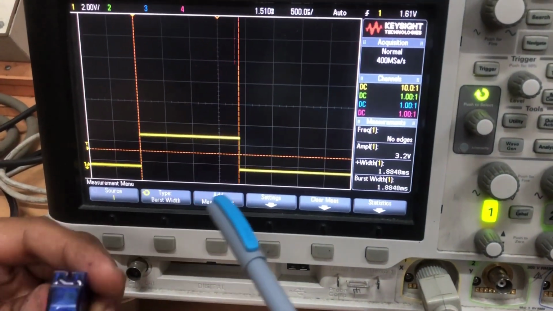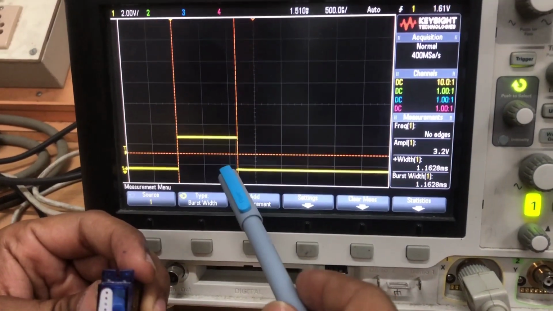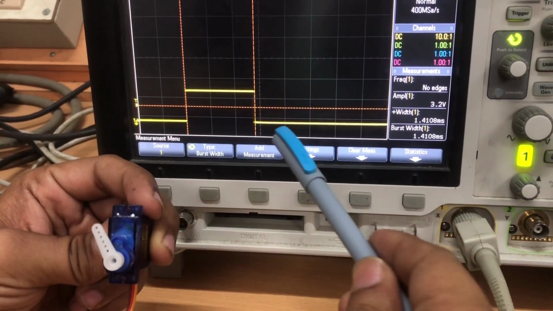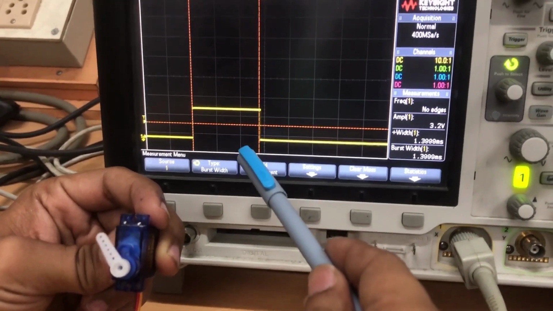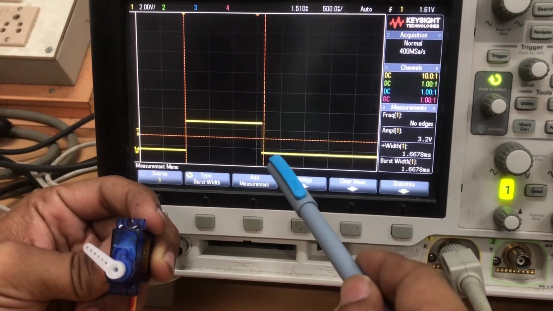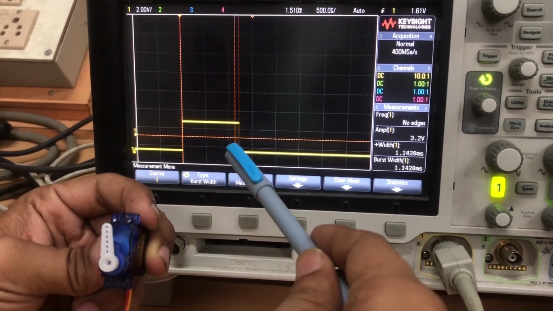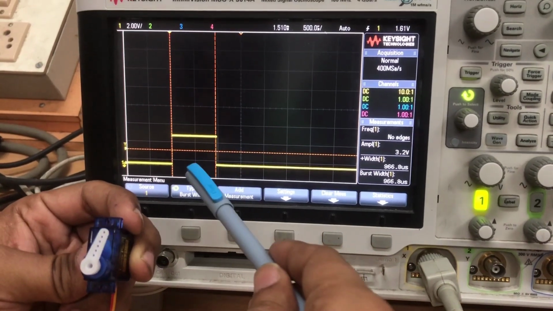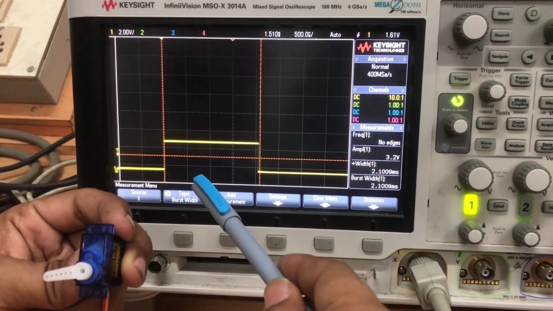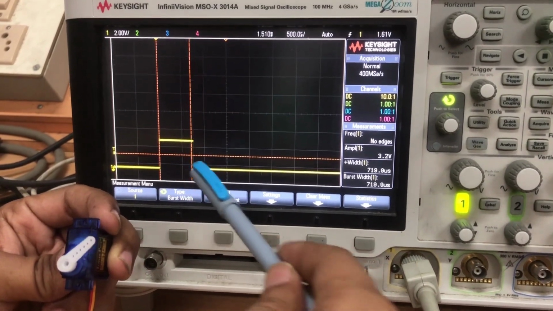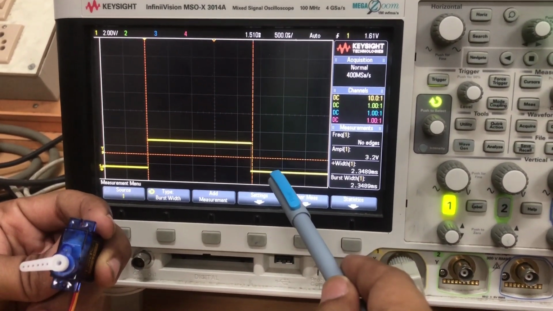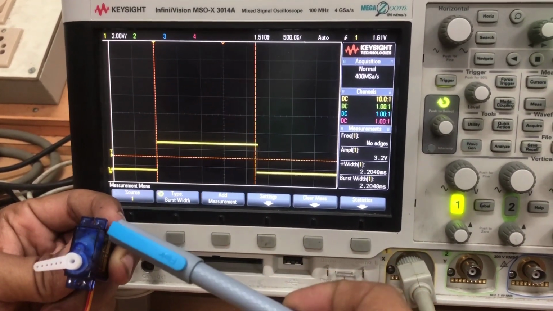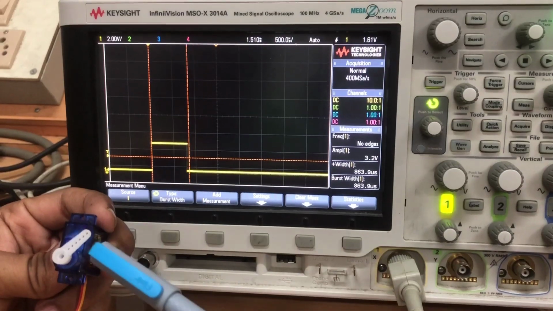So when you look at it here, when the width is minimum, it is in 180 degree. When the width is maximum, it is in the 0 degree. So the change in position of the servo motor is inversely proportional to the width of the pulse. So when width increases, it comes back to 0 degree. When width decreases, it comes back to 180 degree. So with this minimum, it is in 180 degree. With this maximum, it is in 0 degree. So by changing the width of the pulse, we are able to change the angle of this servo motor as we see here.